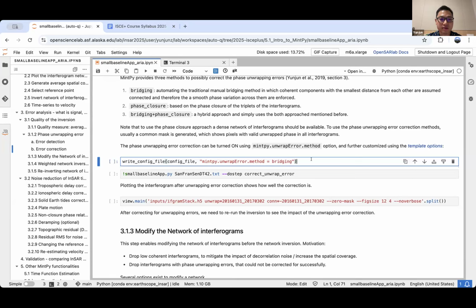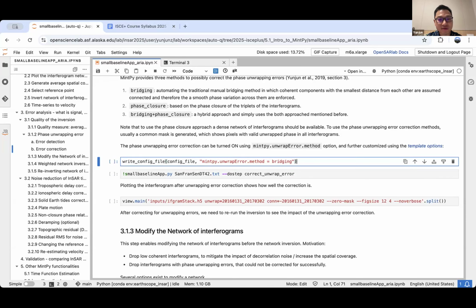I want to add that the phase RP error is usually big, and you should check and correct for it, but the current method does not always work, so you should definitely check your result. If you turn these options on, they are turned off by default, please check your results after this step to make sure it's really doing the correction correctly.